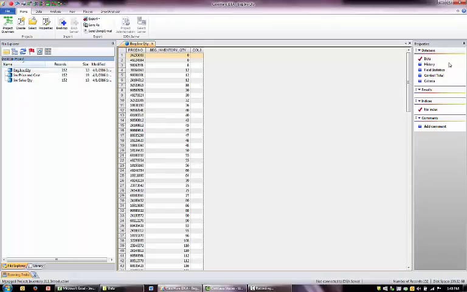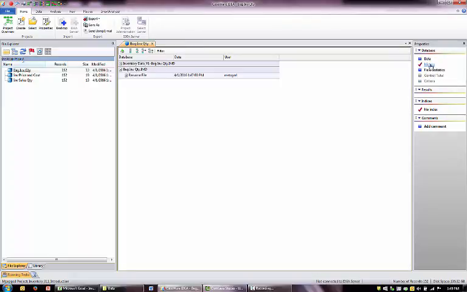Now when we're looking at something, the view we are currently looking at is designated by the red check mark. Right now we are looking at the actual data that's in the database, so we can see the detail associated with the product number as well as the beginning inventory quantity. We can also toggle through and select these other options.